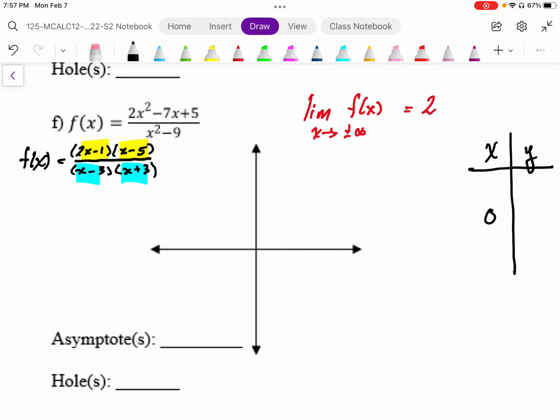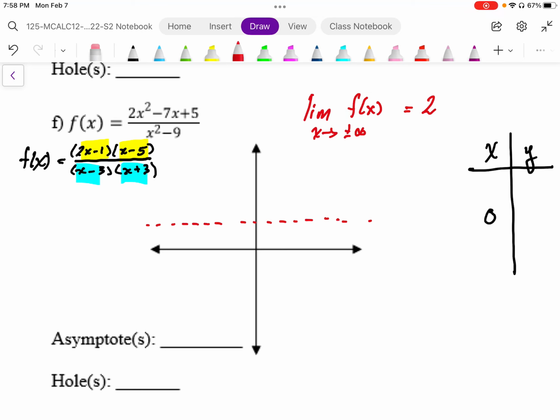When graphing f, the first thing I'm going to do is look at endpoint behavior, or look at what's happening out at infinity. So I notice that the degree of both the numerator and denominator is the same. So using a limit, as x goes to plus and minus infinity, we can see that the value of the ratio of the exponent powers is equal to 2. So that's the first thing I'm going to do. I'm going to draw in my horizontal asymptote at y equals 2.